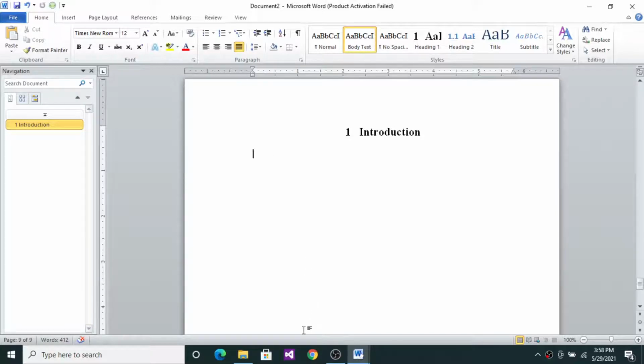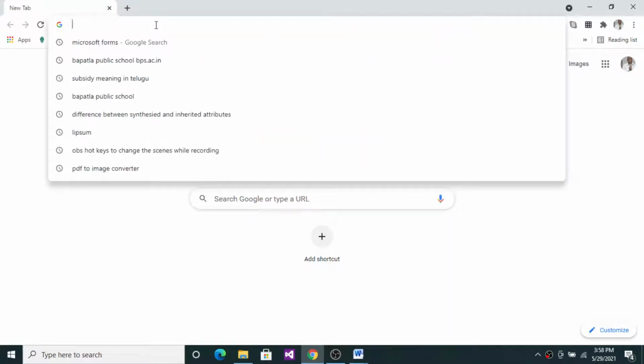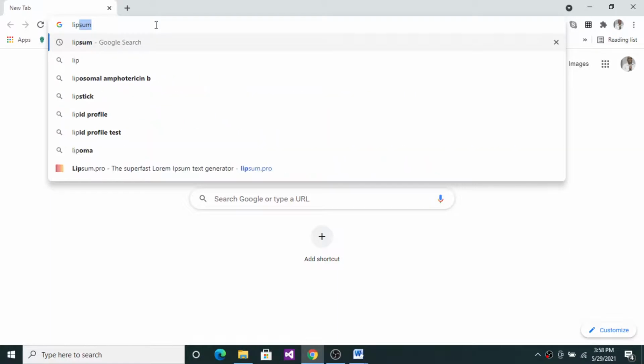So for dummy text, whereas you don't need any dummy text, you have all the text material with you for your project report preparation. So for me, dummy text is needed to demonstrate to you how to format. Whereas for you, you have already the content, you keep on typing and editing, copying, pasting, and you can pull your content from any source what you might have made ready. So I will go to our Lorem Ipsum site. So Lipsum.